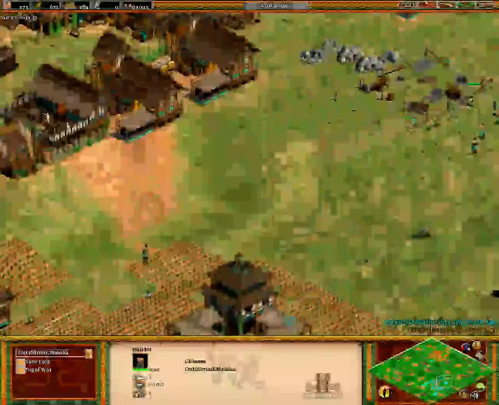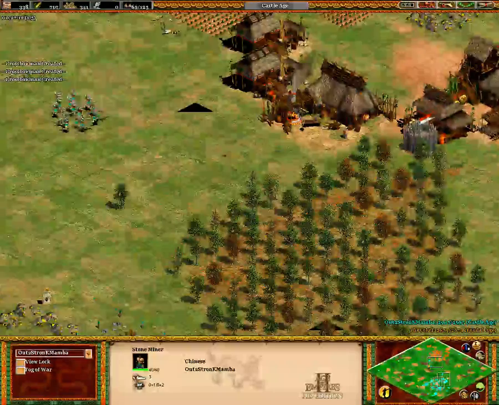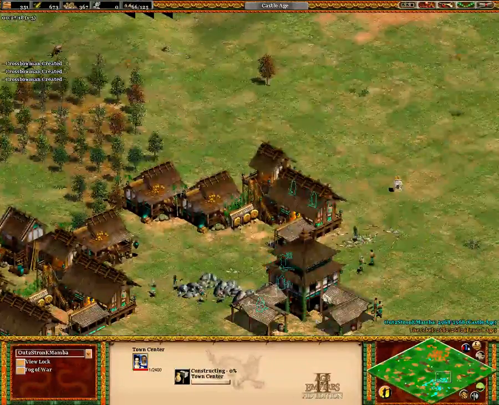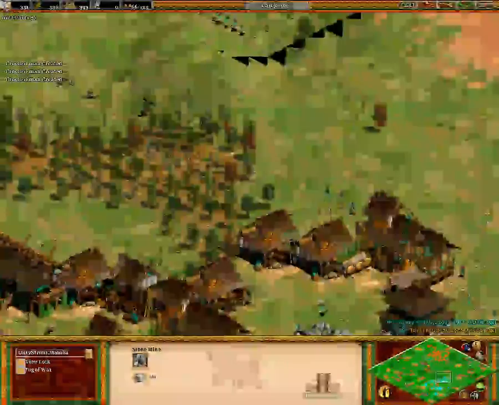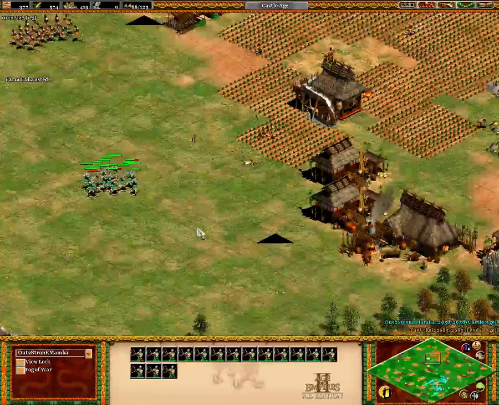But I reckon Mamba's looking forward to getting up. Wow, that's a very far forward town centre. Probably going to go for a castle fairly soonish, since he's taking this stone back there. Got a lot of villagers on it.